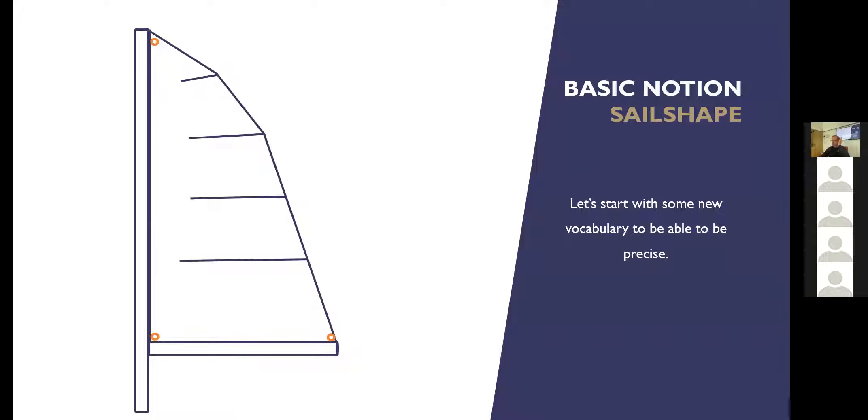Let's go through some sailing terminology and name parts of the sail. Here we've got a mainsail — each corner has a hole to help us attach it to the boat. The corner at the front of the mainsail at the bottom, just above the boom, is called the tack. The one at the back of the boom is called the clew. The head is at the top of the sail, where the halyard — the rope that pulls the sail up — is tied. The back edge of the sail is the leech. The bottom of the sail is called the foot. So foot at the bottom, head at the top. The forward edge of the mainsail is called the luff.